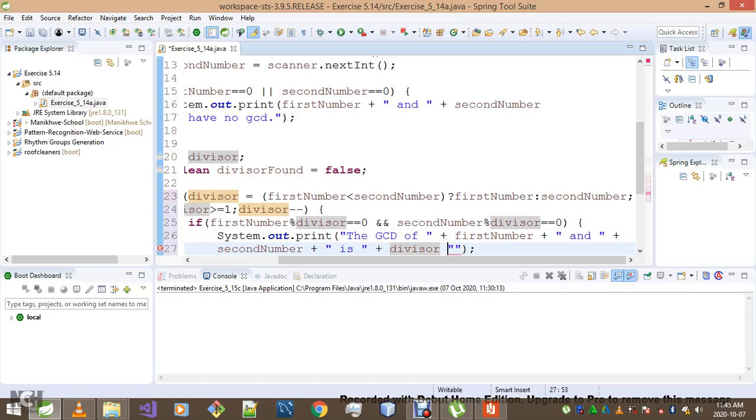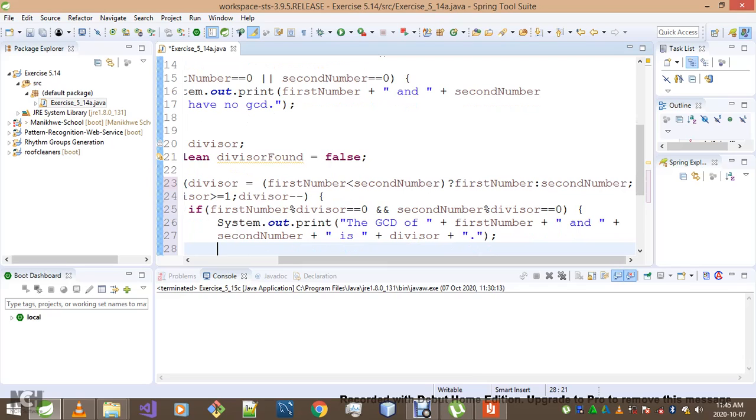Let's put a full stop in the end. Okay, and then finally I wanna go divisor found equal to true.